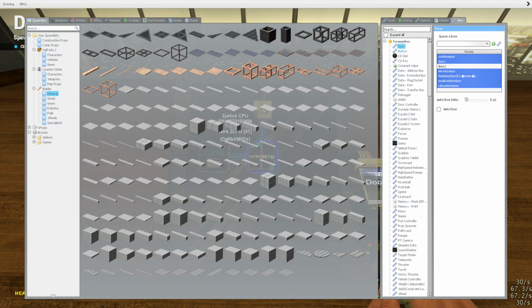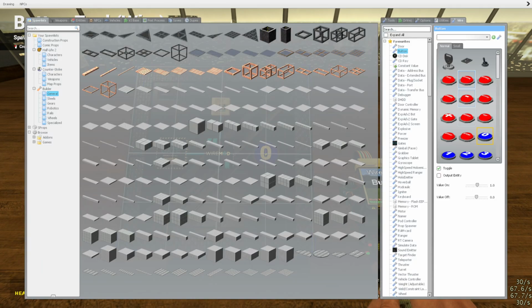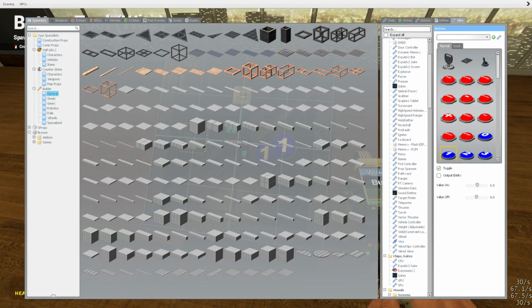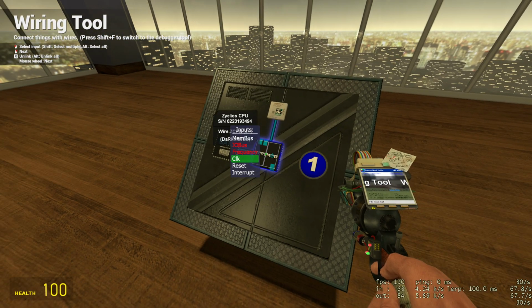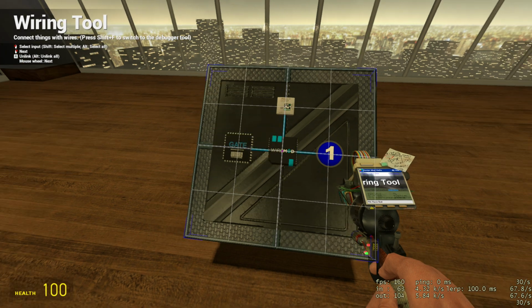The next thing we need is a wire button, and specifically it needs to be a toggle button, and then just place it like so. And then this is the CLK or clock or whatever you want to call it, acts as the on and off switch for the CPU. You send it a value of 1, the CPU will turn on and it will start running. If it's 0, the CPU will not run. Simple enough. You wire it like so.